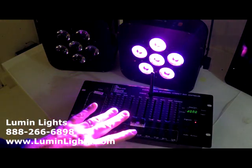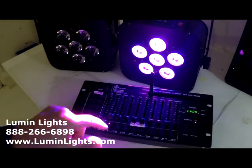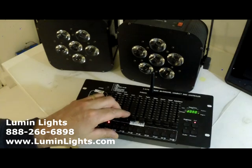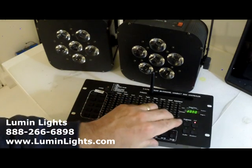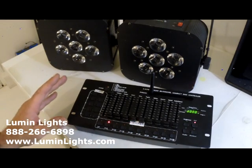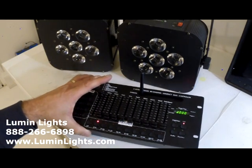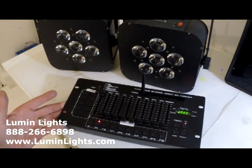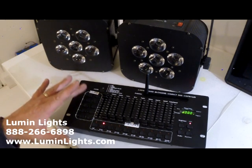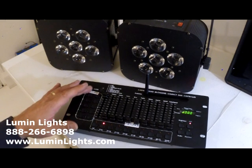So now we've covered grabbing a fixture and controlling them manually. And if you're doing uplighting in a room, in most cases, this is all you're ever going to do. But we do have people who maybe don't have their computer with them, or their big control board for the evening, or it's a small lighting job and they want to do some color changes. They want to create some custom colors that they can instantly access. And that's where our scene and chase buttons are going to come in.